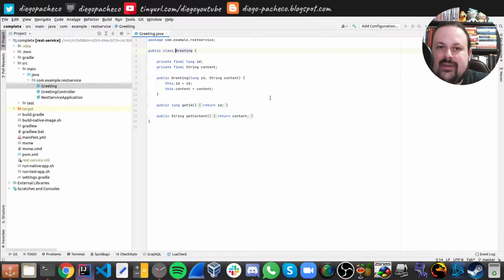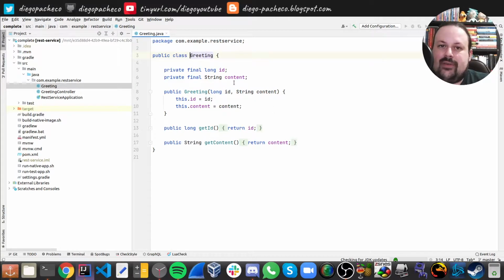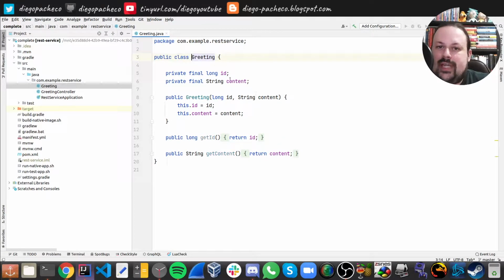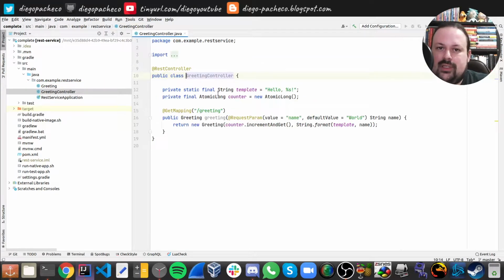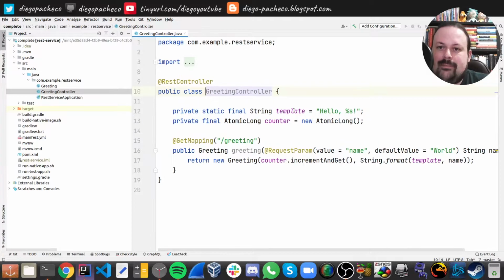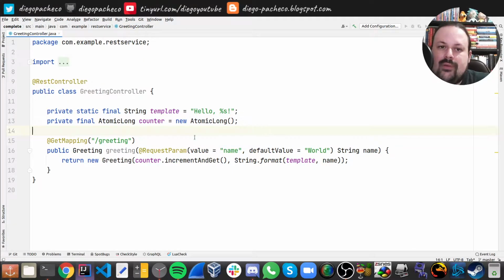Okay, so let's take a look at the app first. The app is a very simple service. There's a greeting, which is a POJO that has an ID and content, a full constructor, getters, and no setters. It's immutable. Then we have a greeting controller where we have a template, which is "Hello, something", and an AtomicInteger, which is an incrementing counter. Then we have an endpoint called /greeting.